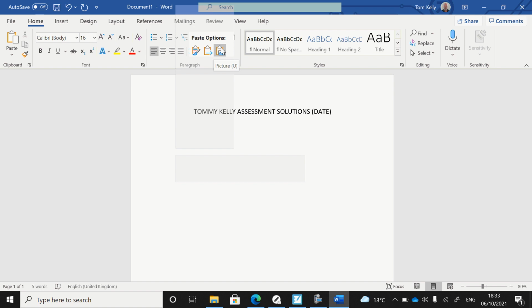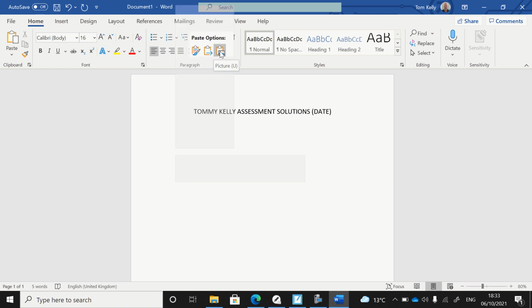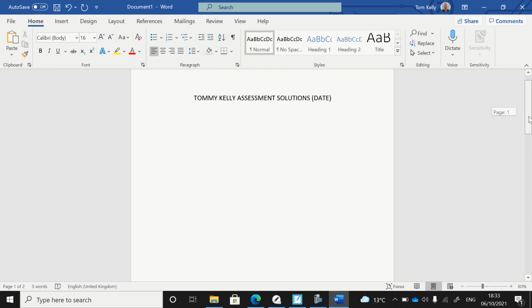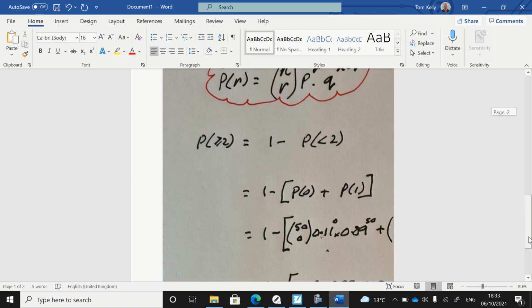So if I click that there, has anything happened? Right, I'm hitting my left click. Did anything happen? I can't see a picture, but I know because the image is so big, it's gone down the page. Right, that's no good.